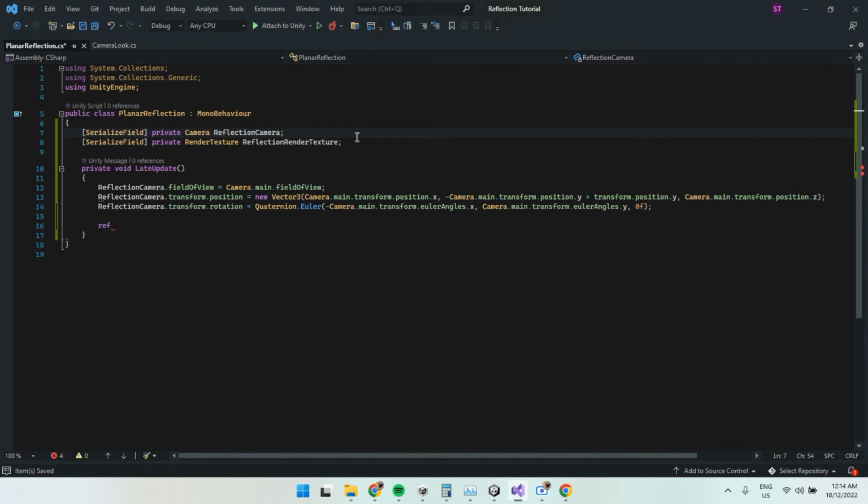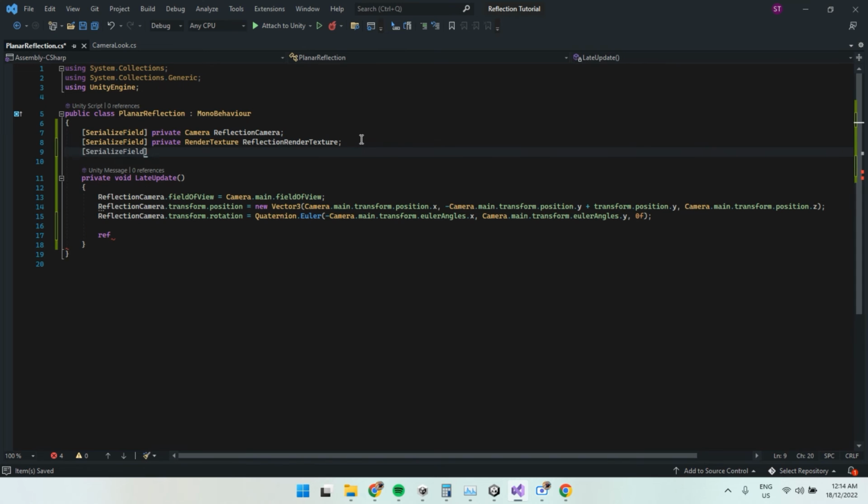First we need a resolution here. Serialize field, private float, resolution. Okay, we don't need it here.